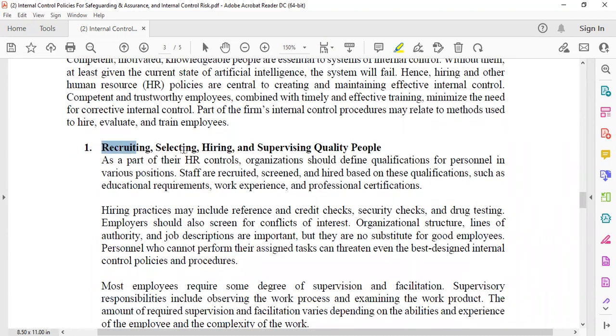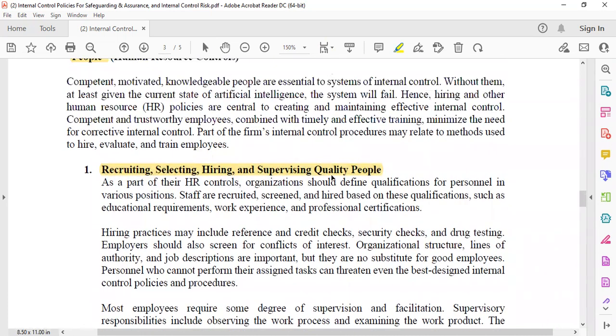So first, recruiting, selecting, hiring, and supervising quality people. So this is actually common sense, no? If we are to hire quality people in the first instance, then we can expect fewer problems later on. So we need to make sure that the recruitment and selection process is well defined.